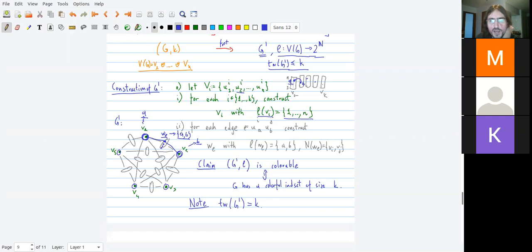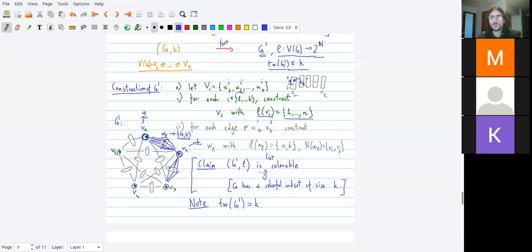So for every edge between v1 and v2, we put a vertex like that here. Same between v2 and v3, and so on. For every pair of vertices i, j, I make a bunch of vertices, one for each edge between Vi and Vj, and each vertex corresponds to a constraint put by one of the edges of the original graph. So now, by the same argumentation as before, we can see that this graph is list colorable, admits a proper coloring that respects the lists, if and only if the original graph had a colorful independent set of size k. So formally, you need to prove two directions.